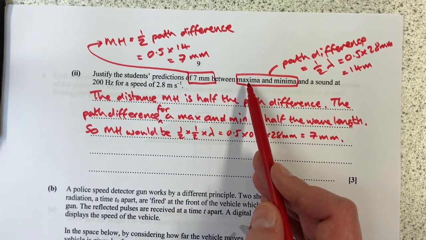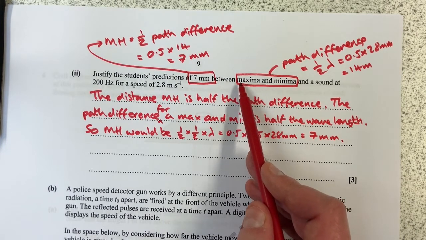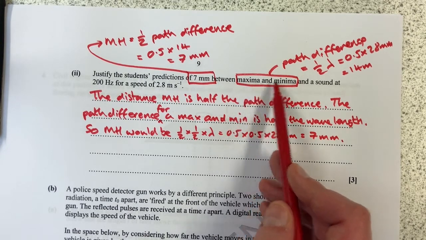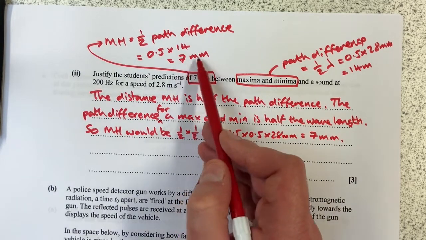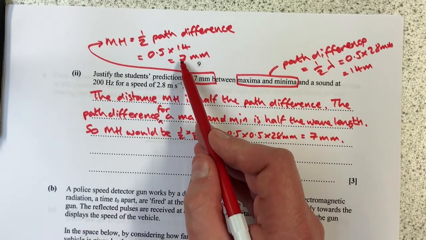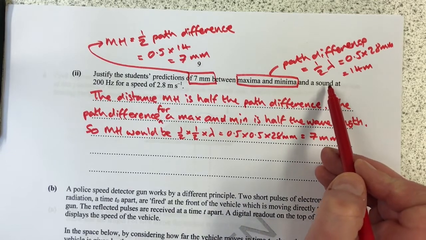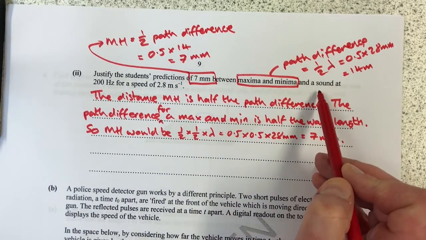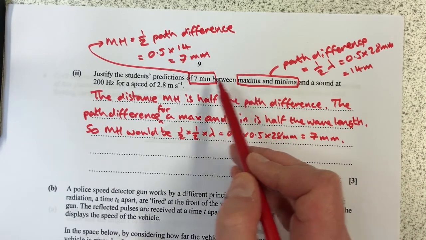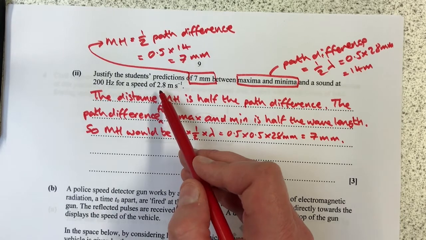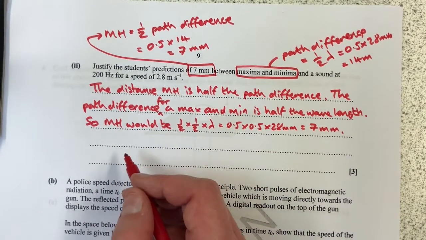and I would have to be looking at the distance between maxima, not maxima and minima. So that's not going to be 7 millimeters for a maxima-minima. I'm going to be using 14 millimeters because I want to get from a maxima to a minima back to a maxima again. And I want to find out how long it takes in time to get from one maxima to the next maxima at a speed of 2.8 meters per second. I would not be surprised if you get completely lost at this point.